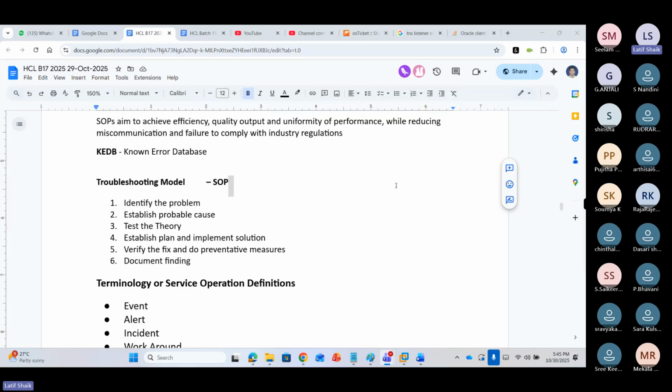Then what solution you tried? What solution did you try to resolve the issue? After trying the solution, what is the result? Is it working? Yes. What preventive measures have you taken so that the issue is not repeated? So those things should be in the document. In the document, what is the issue? What is causing the issue? What is the solution you implemented? And what are the preventive measures you have taken so that the issue is not repeated. And this helps to create SOPs or to update existing SOPs, also, the documenting.